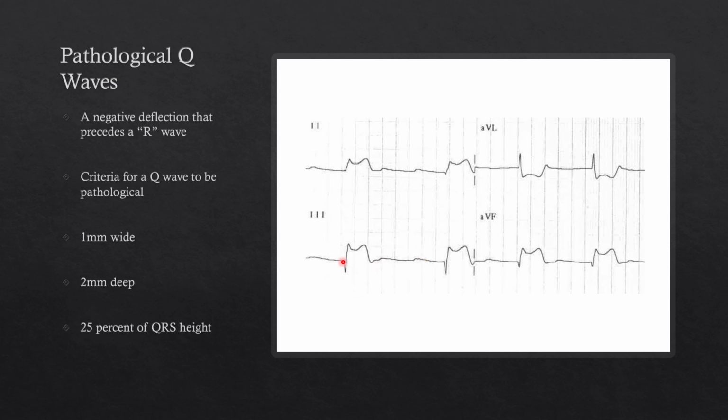And so if you have a Q wave that's 25% the overall height of the preceding R wave, that's predictive. It doesn't need to be one box wide as well. That's really important, that they are wide. There are things like hypertrophic obstructive cardiomyopathy that will cause deep Q waves in the inferior leads. However, they tend to be very narrow, whereas the pathological Q wave of an MI tends to be, like I said, at least one box wide, if not wider.